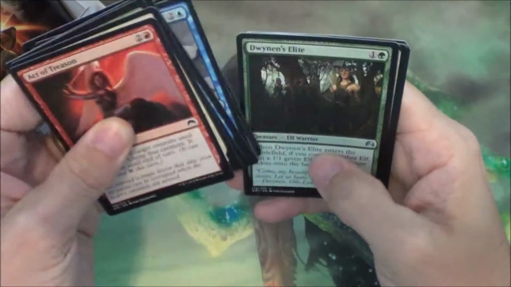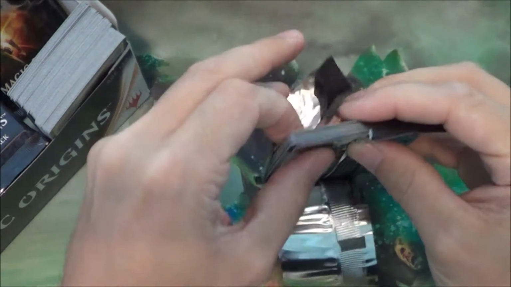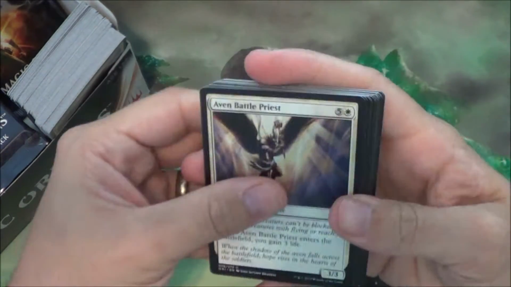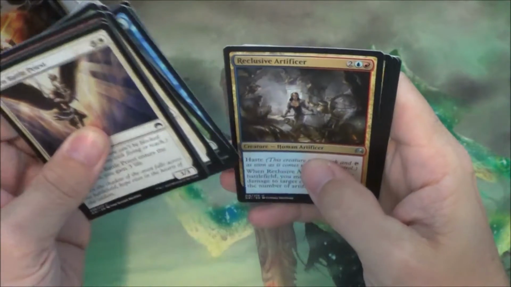So next pack here, our rare is a Sigil of the Empty Throne. That's a reprint from Shards of Alara. I don't think there's an enchantment deck, and even if there is an enchantment deck, it won't last past rotation because of Theros cycling out of Standard. So that's alright. Not a bad card to have for casual play for sure.